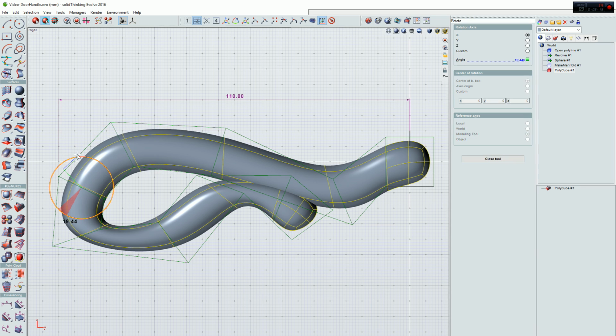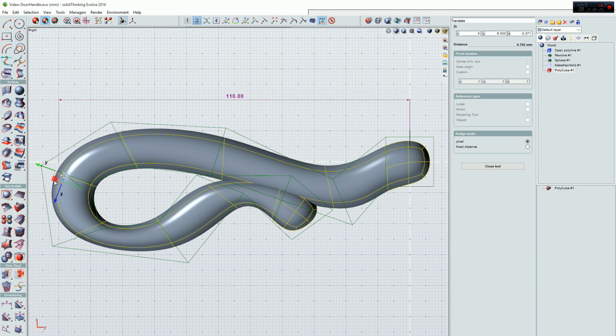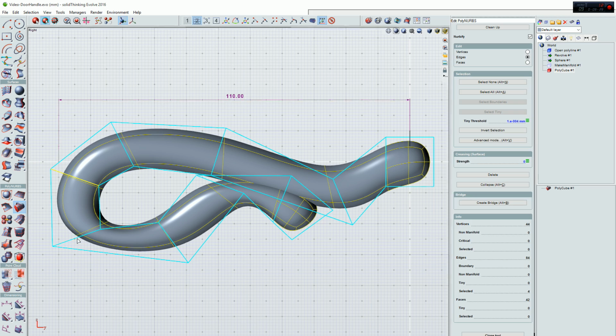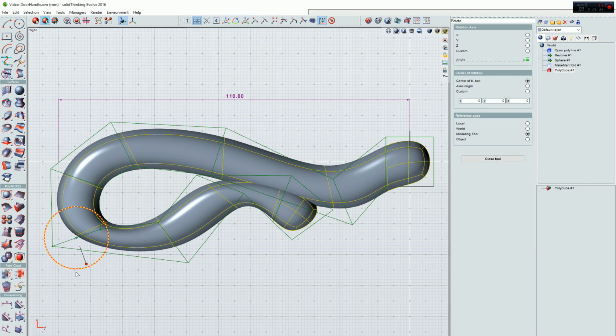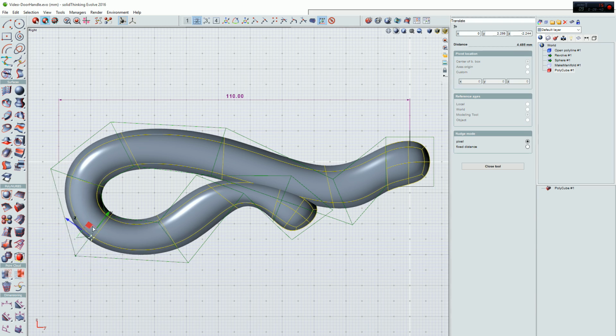And also we can move this with the move tool a little bit to adjust also the position of the edge loop. So shift click, rotate, and you can see now the shape is coming out a little bit better.